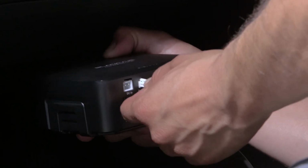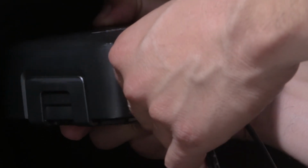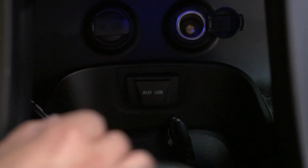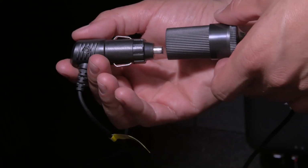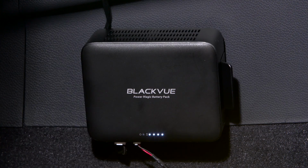Plug the female power cable into the battery. Plug the male power cable into the battery. Plug the male power cable into the accessory power socket of the vehicle. Plug the dash cam's power cable into the battery pack's power socket. The PowerMagic battery pack starts powering your dash cam.